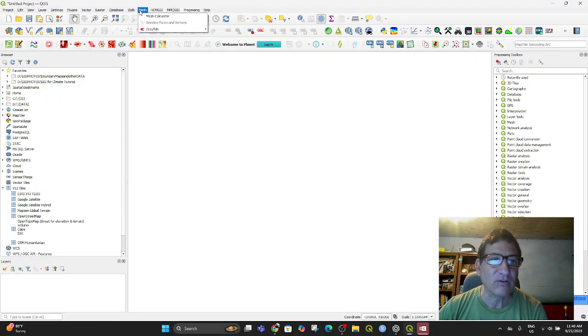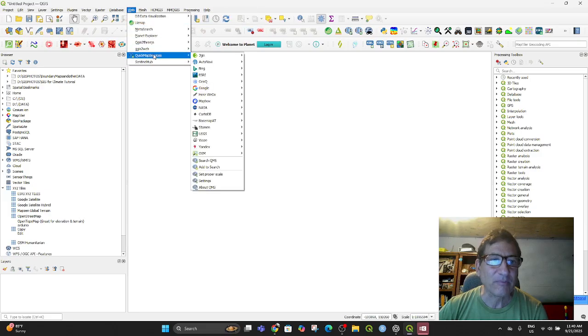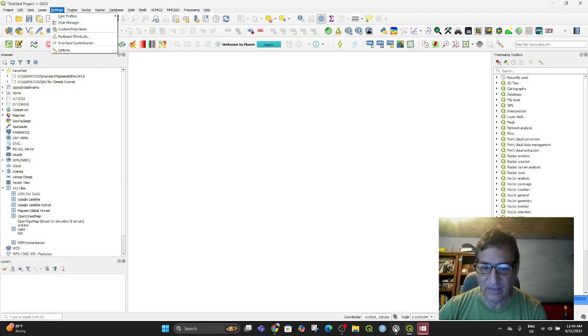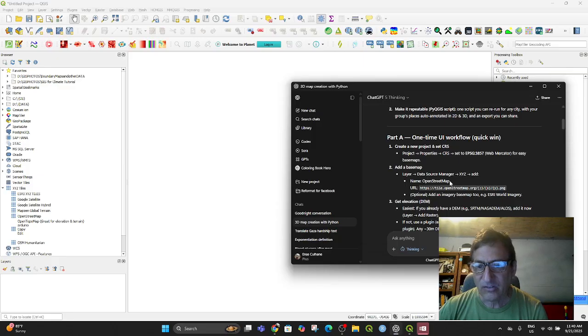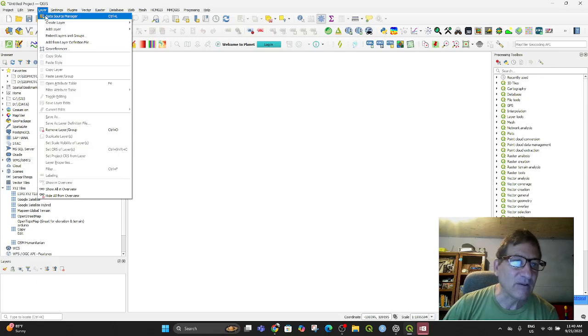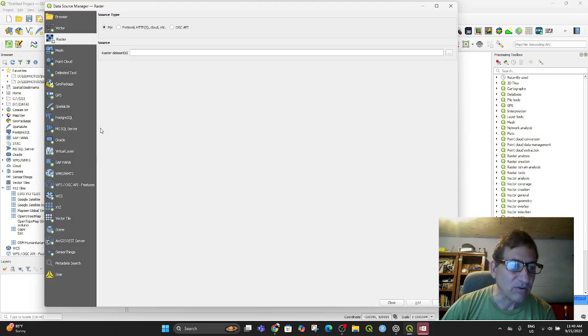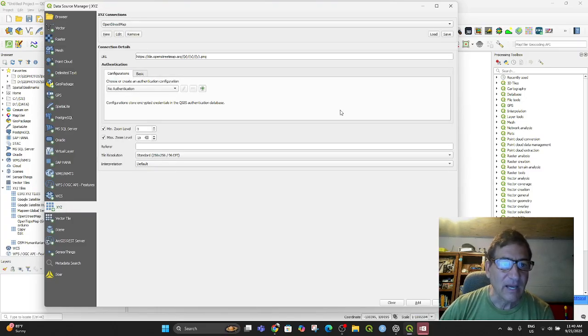Because usually I use the QuickMapServices, but it's not telling me to do that. In this case, it's saying Layer, Data Source Manager. So we go Layer and then Data Source Manager, and then from there we would use XYZ, and OpenStreetMap is there as the URL.